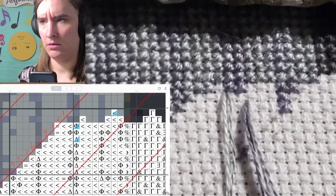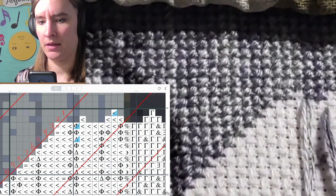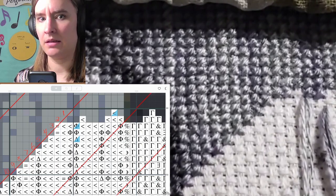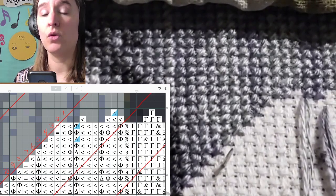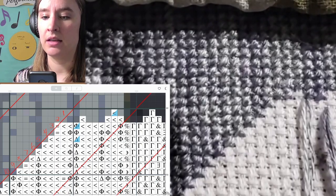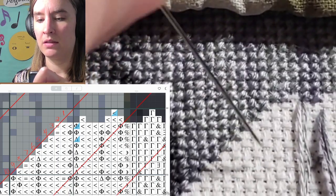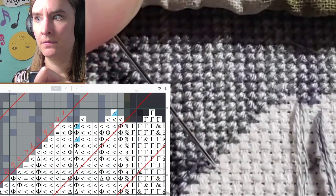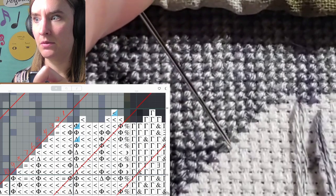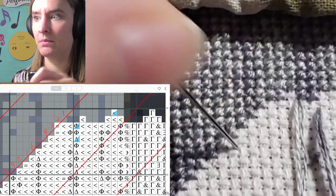So let me, no, not that way, this way. So you can see my little diagonal pencil mark here. That is the corner of the next block. So without counting all the way down, I can know that this is the end of my 10 by 10 block, because this is the first row of the next one. So this is row 10, this is row 9, this is where I need to put my stitch because that's where the equals one is. So I'm going to bring my needle up in that hole.